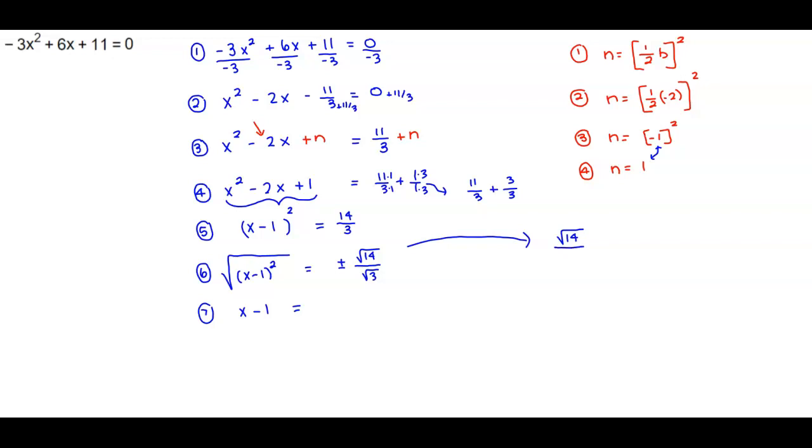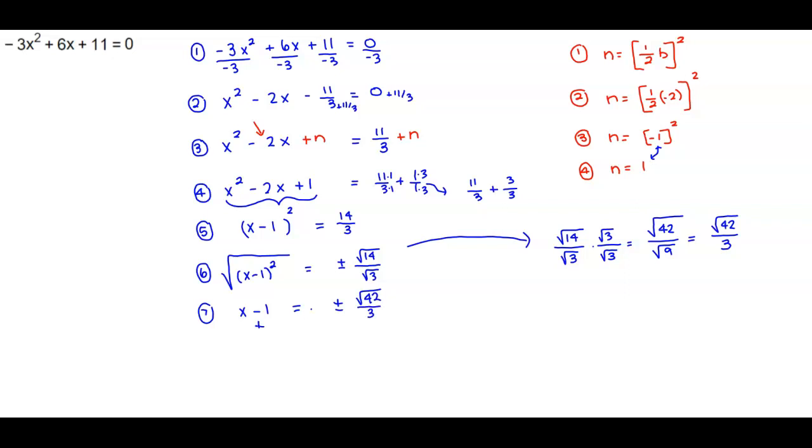Now, we cannot leave the denominator with a radical, so we have to rationalize the denominator, which means we need to multiply the numerator and denominator by a factor of 1, which is the same thing as square root of 3 over the square root of 3. The reason why we use 3 is that 14 times 3 is going to give us 42. And then the square root of 3 times the square root of 3 is the square root of 9. Now we end up with the square root of 42 divided by the square root of 9, which is 3. So now this becomes plus or minus the square root of 42 divided by 3.